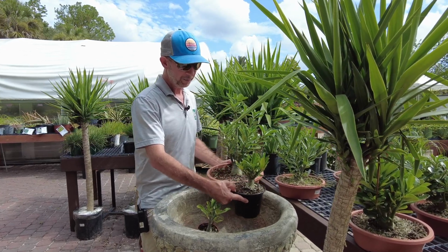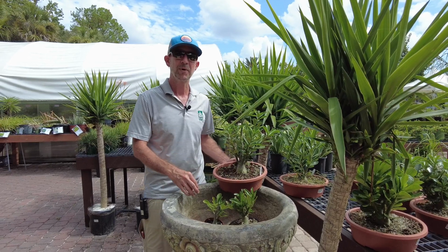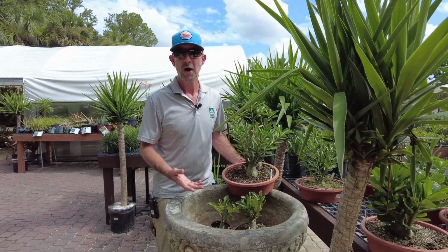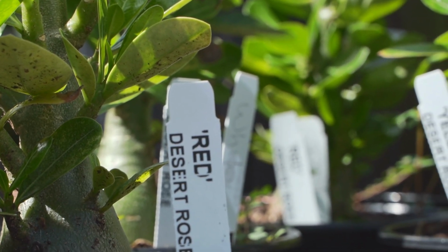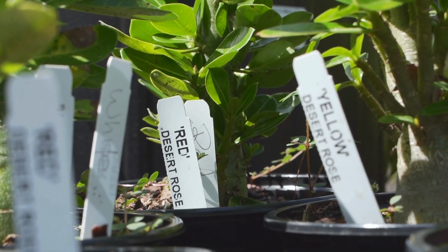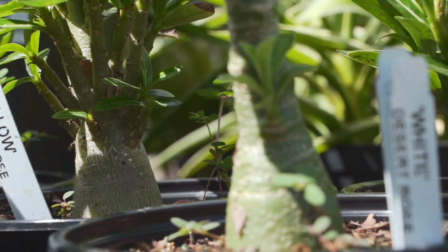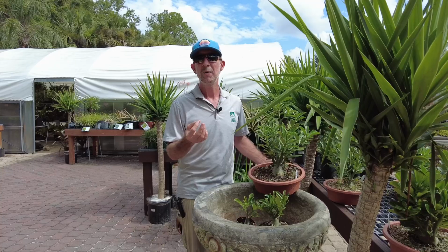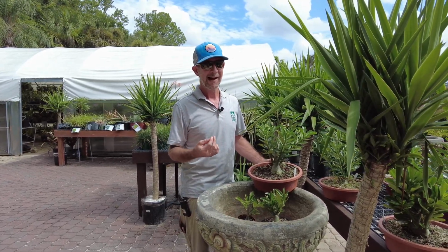But this heat-loving plant is not only interesting because of the swollen trunk and the interesting branching patterns that it will grow, but they flower, and the flowers are very showy. I don't have any here at the garden center at the moment, but they come in a multitude of colors. I have a small collection at home. The colors range from whites to yellows to pinks to reds to bicolor, where there's multiple colors on one flower. I have a white one that's slightly fragrant if I'm out there at the right time of day.